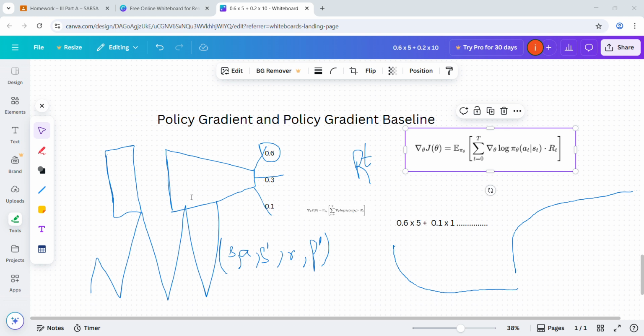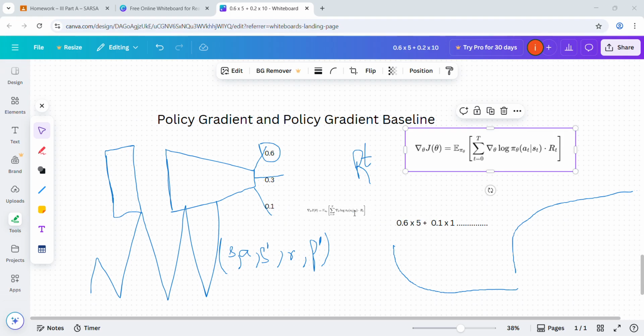So if the RT is greater than the baseline term, then the action was better than average. The baseline term can be the value of a specific state. As we know, value is the overall potential of a specific state. So if the reward is greater than the overall or the average reward, then that means the action was better than average, so we need to increase its probability. And if the reward is less than the overall average, then we need to decrease this probability, as this is not a good action. So this will be our loss term, and here is the update equation where we are using gradient descent.